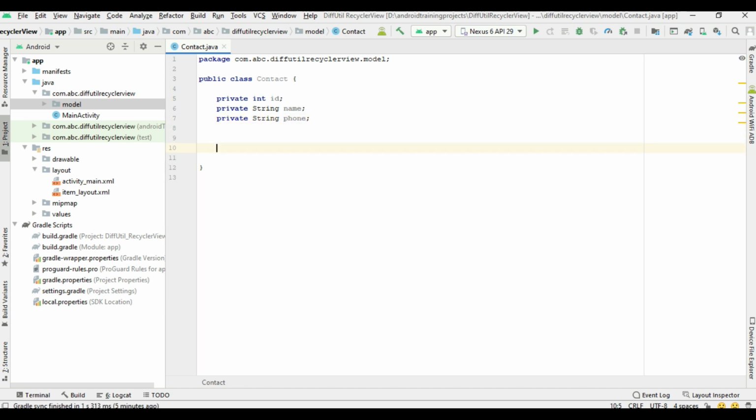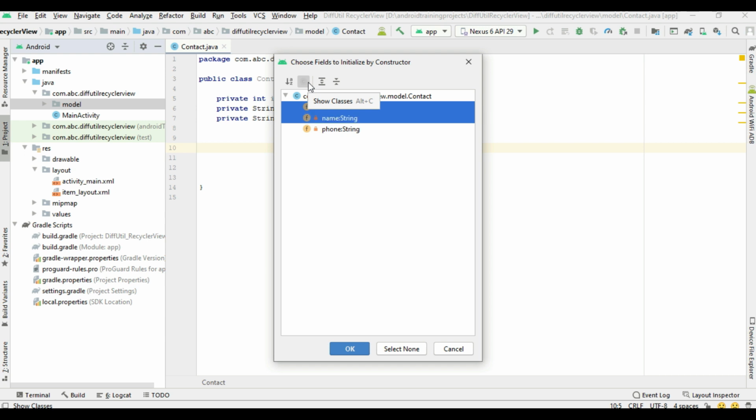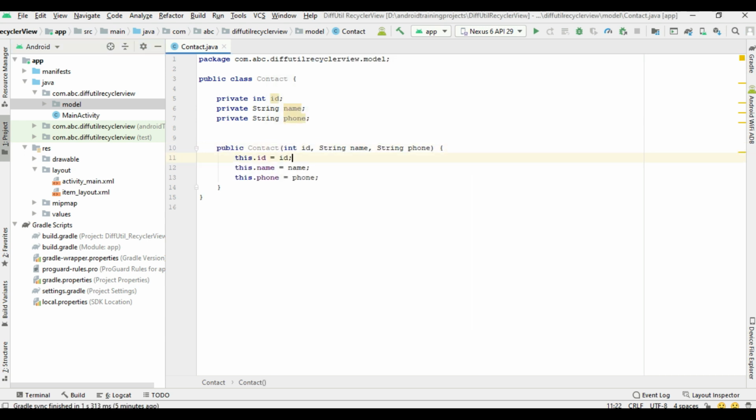Now create a constructor to initialize these variables. Now add getter and setter methods for these variables.